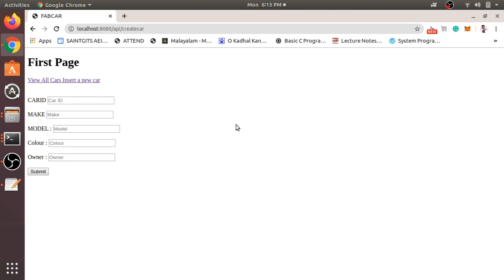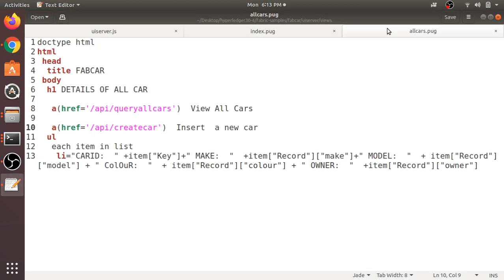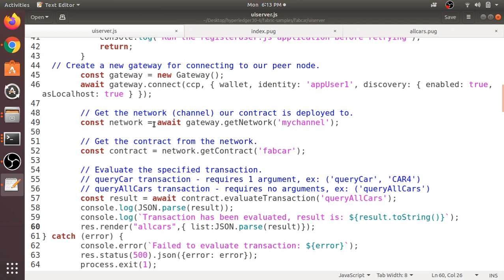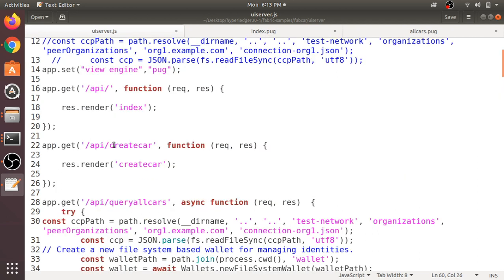Here you can see in the UI server, API.get, API create car, and it calls another Pug file, create car, which contains the details about the form.